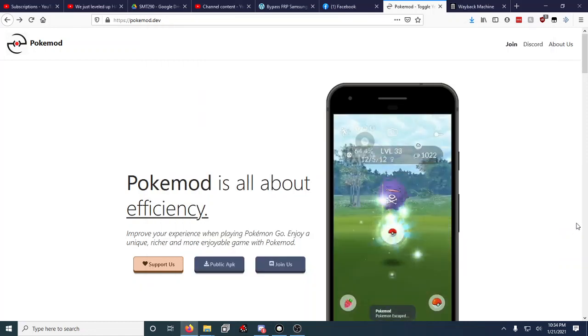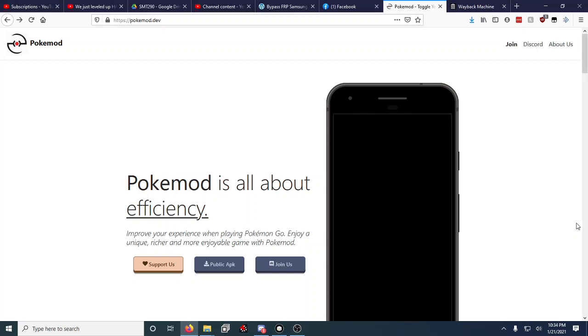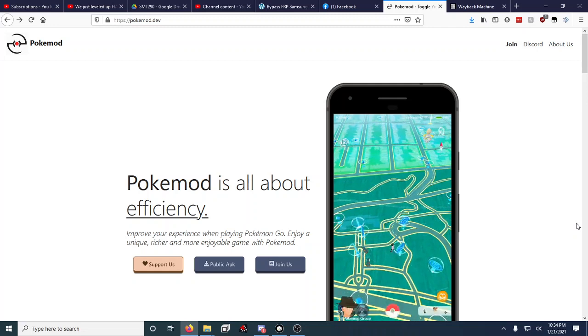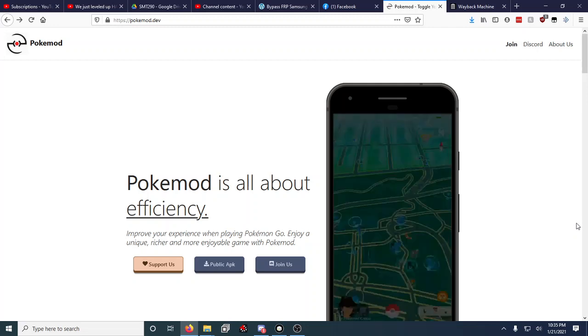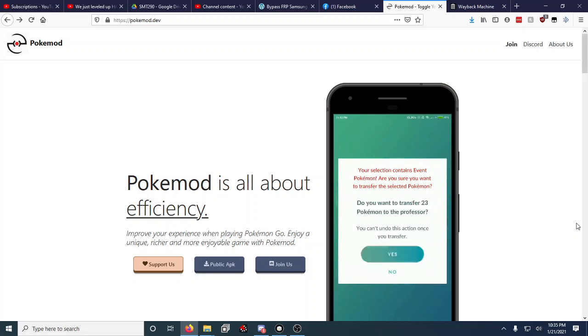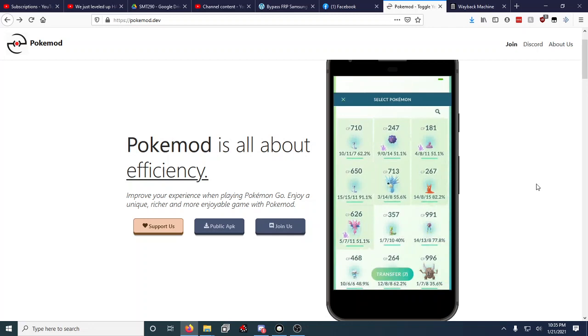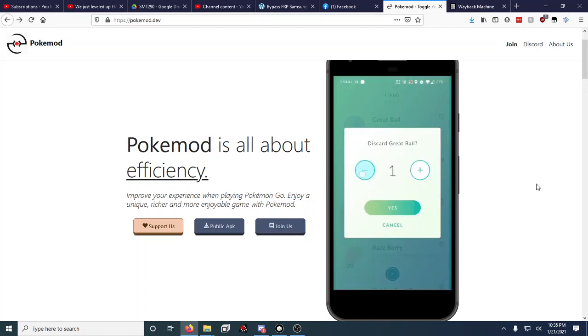Dave here, back to you with a brand new video for the channel, and somebody has informed me about a new mod for Pokemon Go. It seems like people are finally realizing you could just manipulate the game via memory injection like PG Sharp, or like they've been doing for ages on iOS, and actually manipulate the game and at least help make it a little better for those who want to play it quickly.